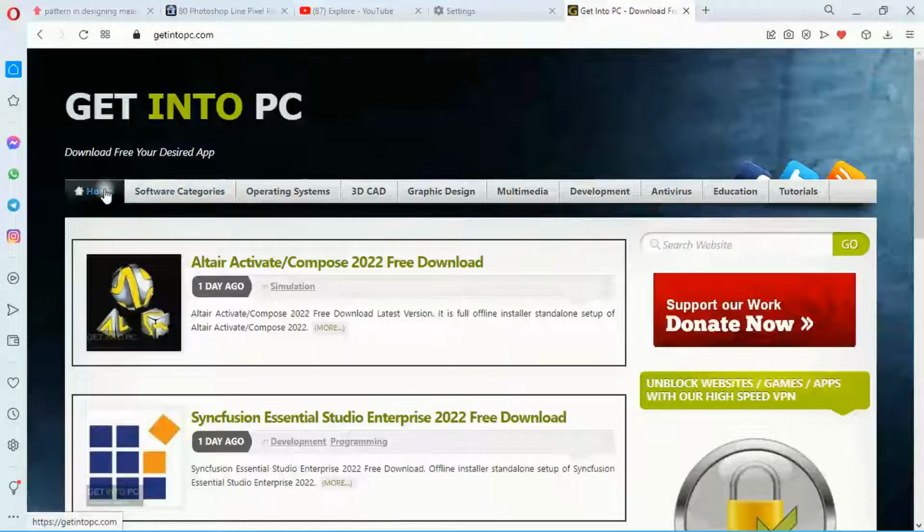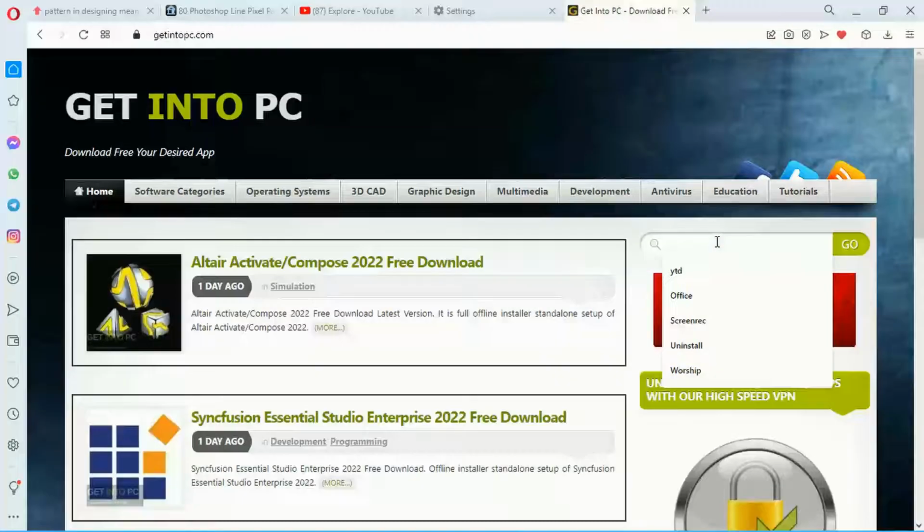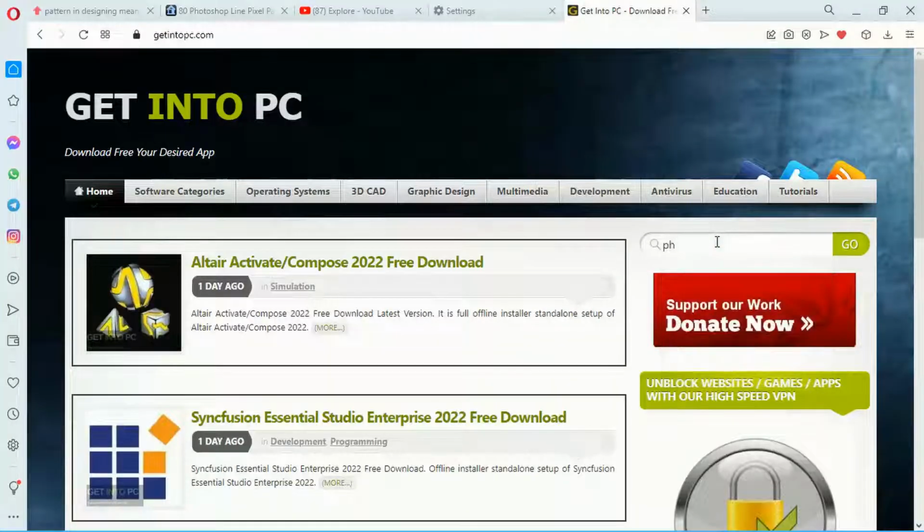Okay, it takes us to the site Get into PC, and they have nicely categorized all their programs. There on your right you have the search box where you can type in what you're looking for, or we could just navigate the tabs.